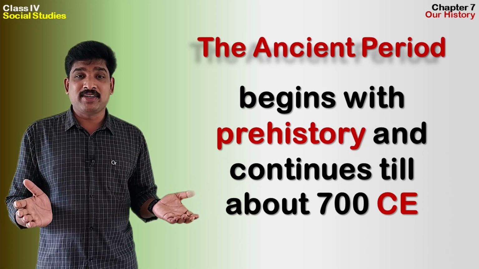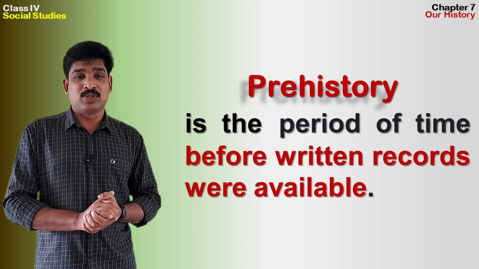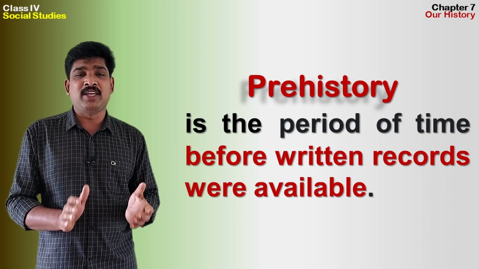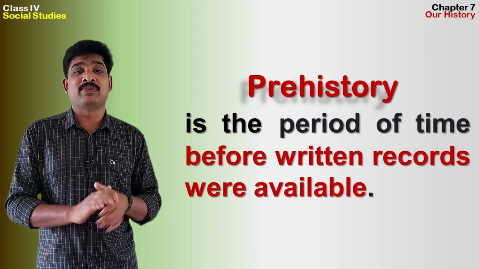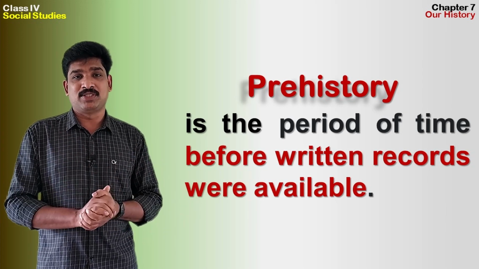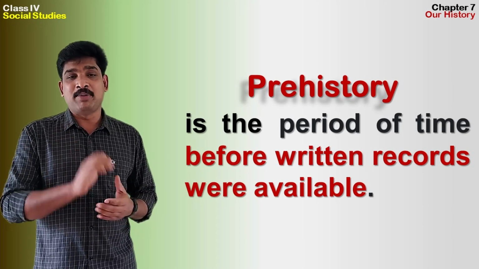What is prehistory? Prehistory is the period of time before written records were available. There was a time when people were unable to read, write, and keep records of their activities. We know about that time from the things that they used. Those things are buried under the soil. They are dug out and studied by people.